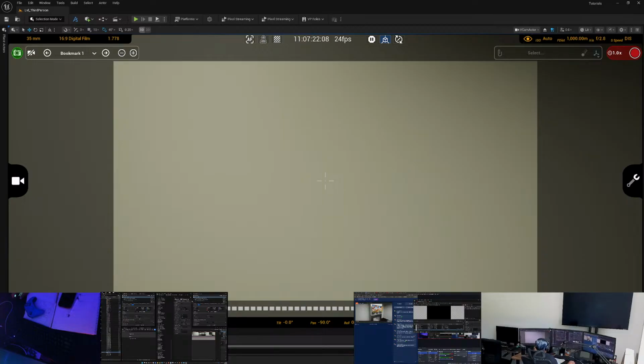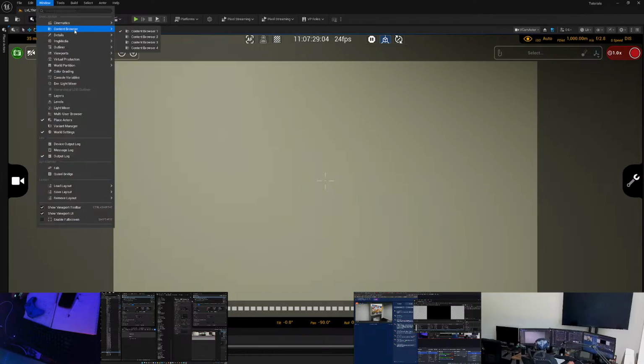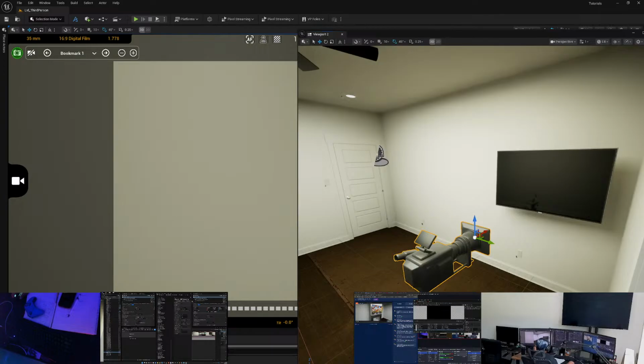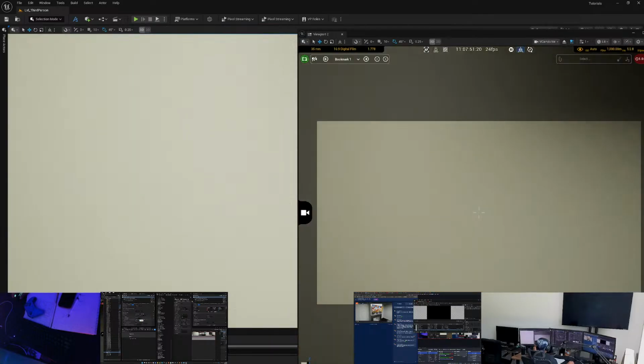Let's retry. Other than grab a new viewport, so let's go viewport 2. VCam actor, we're going to set it to be enabled specifically on viewport 2, if we can find it. VCam HUD.